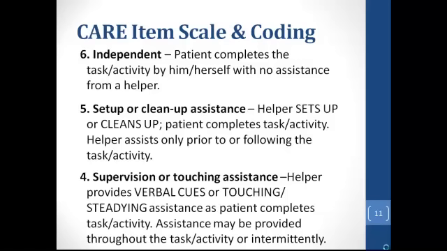And in order to achieve a score of 5, the therapist is only helping a patient before or after the task. Also, notice that it does not matter whether the patient uses an assistive device or any kind of adaptive equipment, such as a walker, cane, railing, reacher, or anything else. Using these devices or braces is not factored in. Only the level of assistance or help that you provide is factored in.